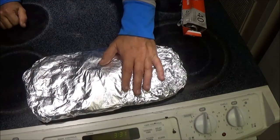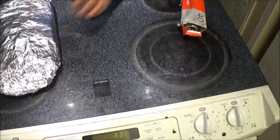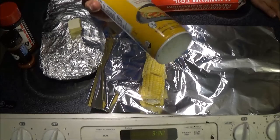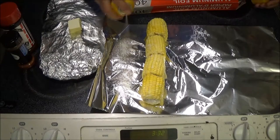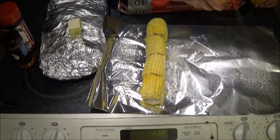I'm only going to do 4 pieces. I think that will be enough, but I'm going to have to really double wrap the corn. So let me go get the corn. Okay, so we've got our corn here. I'm going to use some of this spray because I am running low on butter. This is just Canola cooking spray. It's a butter flavor, so it should be all right for this.